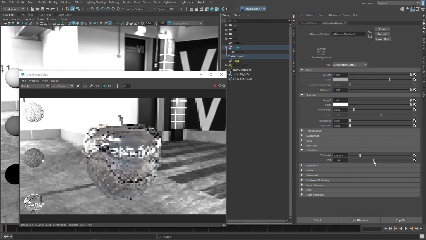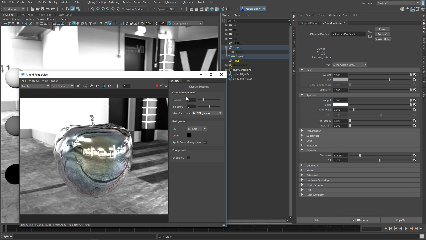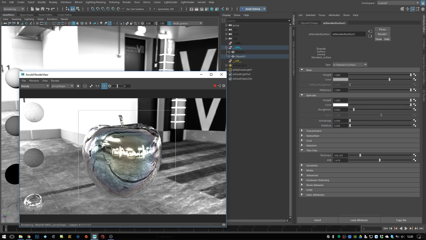Yeah, it might not be as visible. That's because we have a shiny surface. But you can see there's something going on here. Now let's just change the color space for Rec 709. Okay, so what you can do now is you can actually connect a map to, I'm not so sure if I'm still running here. There, I think I am.